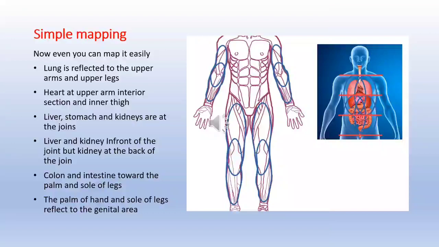So when we say that those people have a liver problem, they have a weak knee. How do you know a person has a kidney problem? You ask him to squat, and when you ask him to stand up, it takes him a lot of effort to stand up. That means the back of the knee is weak. That lets me know that the kidney is weak.